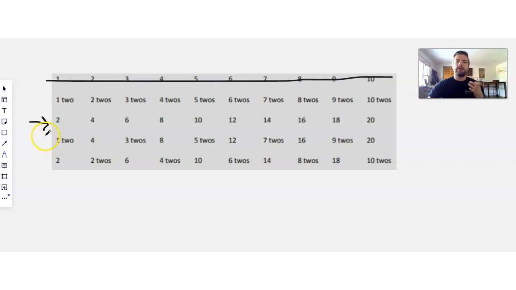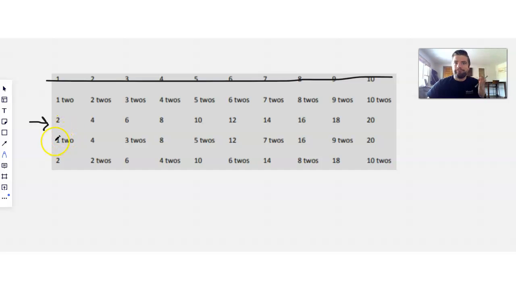So first, let's just skip count as we usually would. You can follow along with your voice while you're watching this. I'll point to a number, and you're going to say that number. We're going to say it together. Let's count by twos normally. 2, 4, 6, 8, 10, 12, 14, 16, 18, 20. And we'll go backwards to get extra fancy. 20, 18, 16, 14, 12, 10, 8, 6, 4, and 2.